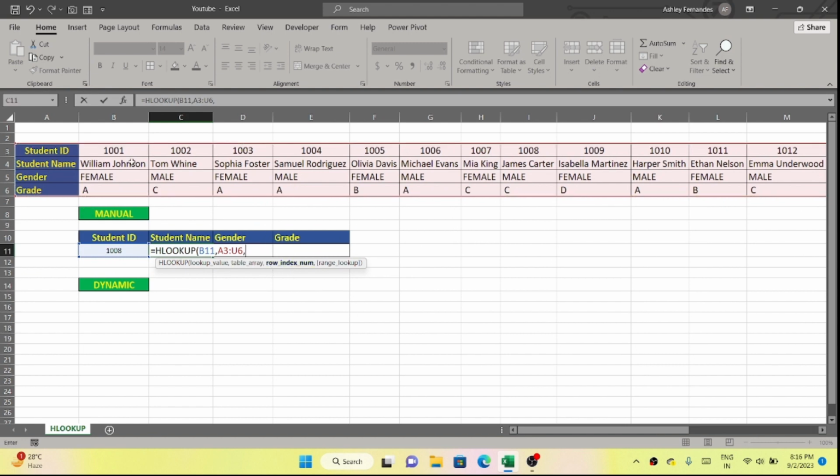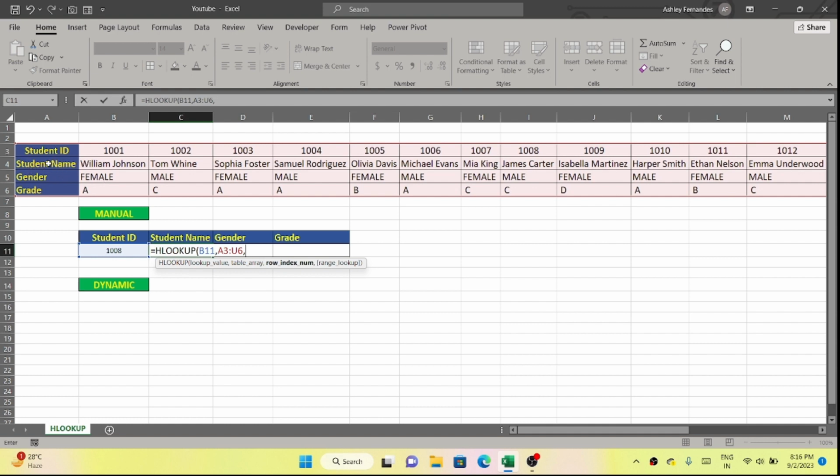Now the row that we need is the second row, but you might say that student name is on the fourth row, so why do we need the second row? It is because the table has its own rows, and as per the table, student name appears on the second row.